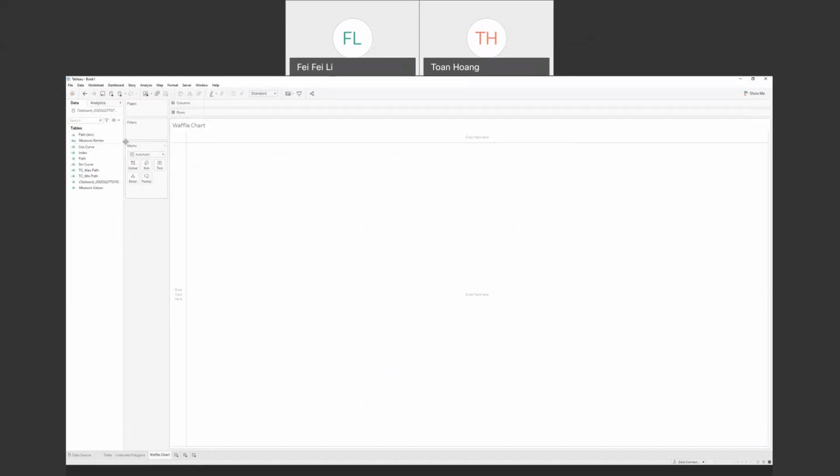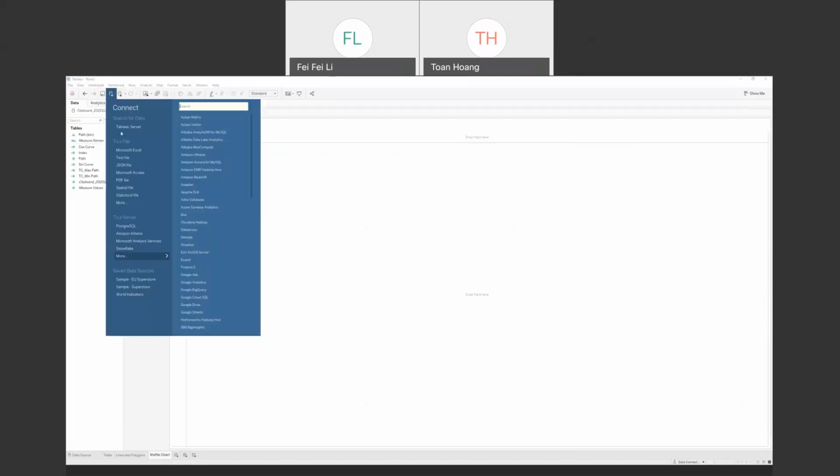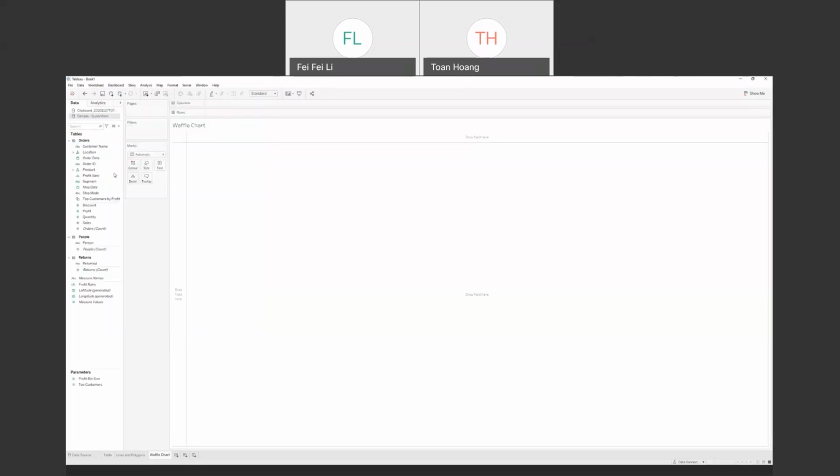But the first thing I want to do is click on Add Connect New Data. I'm going to bring in the EU Superstore because I don't just want to build this using 2 rows of data. Incorporate this into our sample Superstore. Hopefully, you've all seen this data source before.